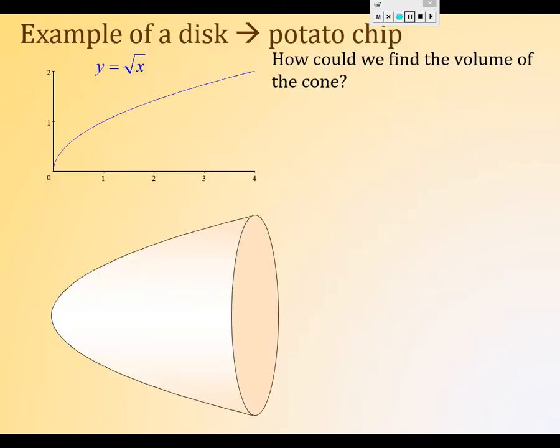So we'll make this more tangible by actually giving you an example. As usual, we've got to give you an example. We'll start with a potato. I actually took a potato and I took one end of it and I laid it on top of graph paper really carefully. And I did an interpolation on the points, and it was beautiful. The thing I got was exactly, remarkably, this function, y equals root x. It was like perfect. This is a perfect potato. Okay. So let's actually do this. I think the picture we're going to get is down here, right? If we take this on the interval 0 to 4 and rotate this around the x-axis, this is the picture we'll get. And let's actually find the volume of this thing.